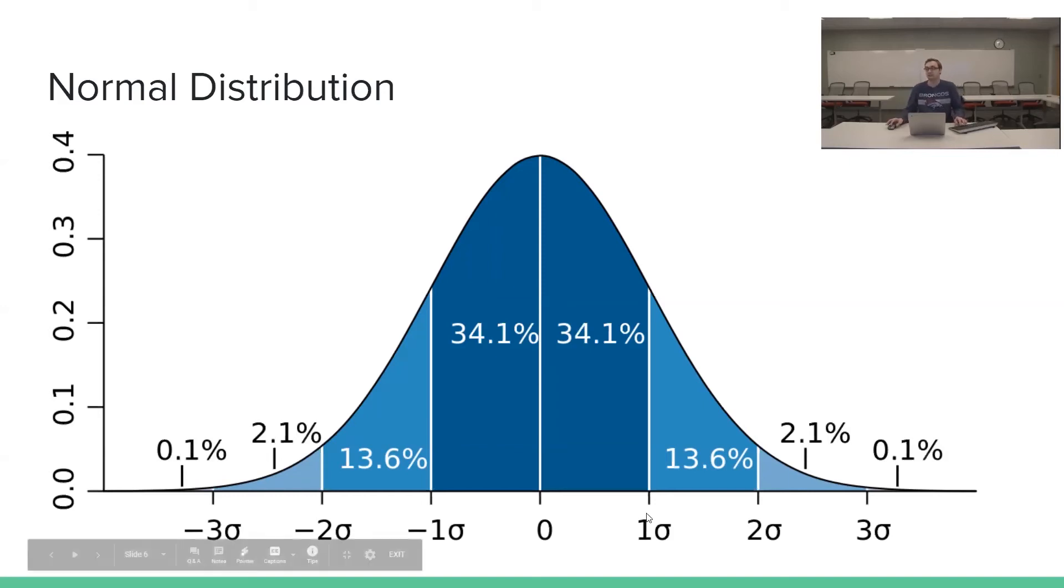95% would be within the first two standard deviations and within three standard deviations we get all the way up to 99%. And typically to get this kind of distribution, you want to have a sample size of over 70. That's what research kind of points to. So that's what we request from a lot of our potential grad students and faculty members when they come to us asking about how big their sample size should be.